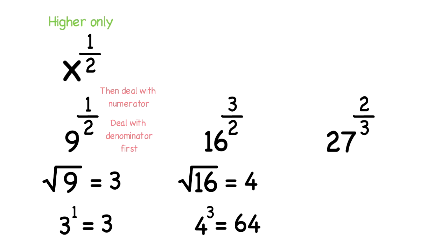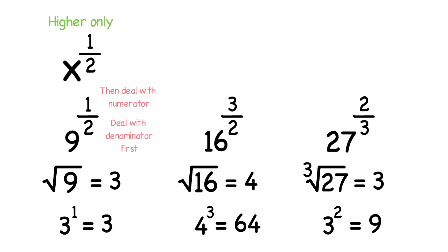In the case of 27 to the power of 2 over 3, I have a 3 on the bottom, which means that I want to cube root instead of square root. Cube root just means which number do you have to times by itself 3 times to get that number. If I did 3 times 3 times 3, I get 27. So that means that the cube root of 27 is 3. Just as before, we use the top number and put that as the power of our answer. My answer was 3, so I'm going to put that to the power of the numerator, which is 2. So 3 times 3 is 9, and that's my answer.